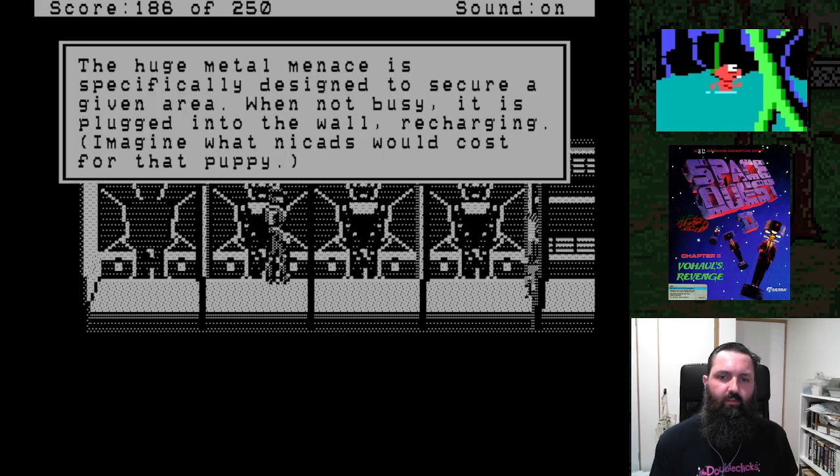The huge metal menace is specifically designed to secure a given area. When not busy, it is plugged into the wall, recharging. Imagine what Nikeheads would cost for that puppy.